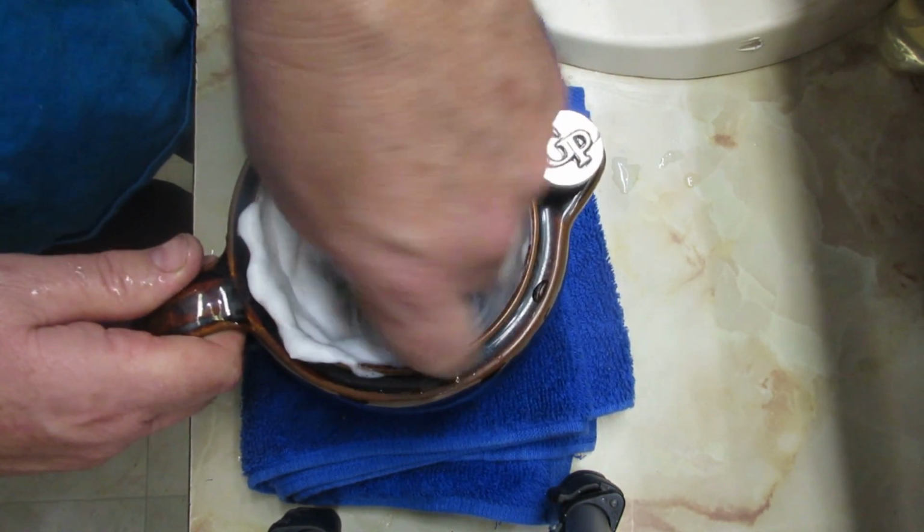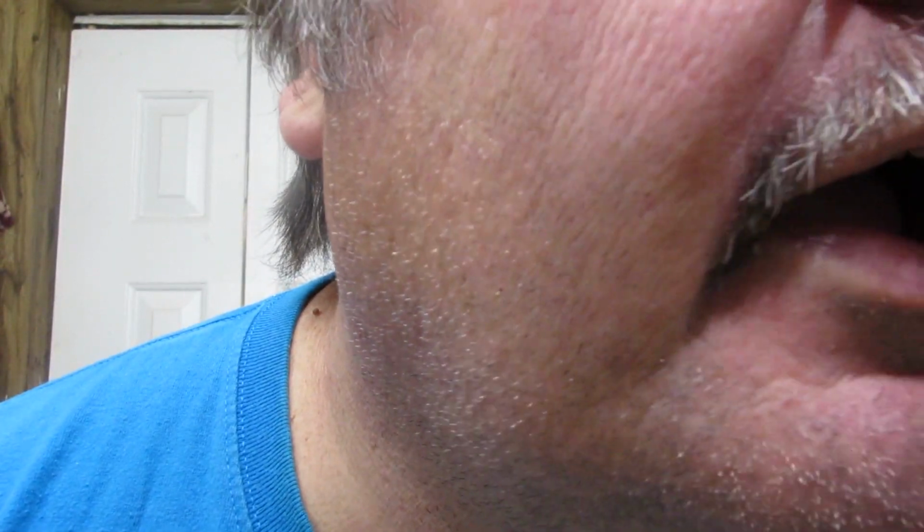Beautiful lather. Alright, I've got maybe a day's growth, day and a half, something like that. We're going to wet the face and go ahead. Oh, that's lovely. Ah, nice warm lather. It feels so good. I don't think we got above 33 today, if I'm not mistaken. So, that warm lather is lovely.